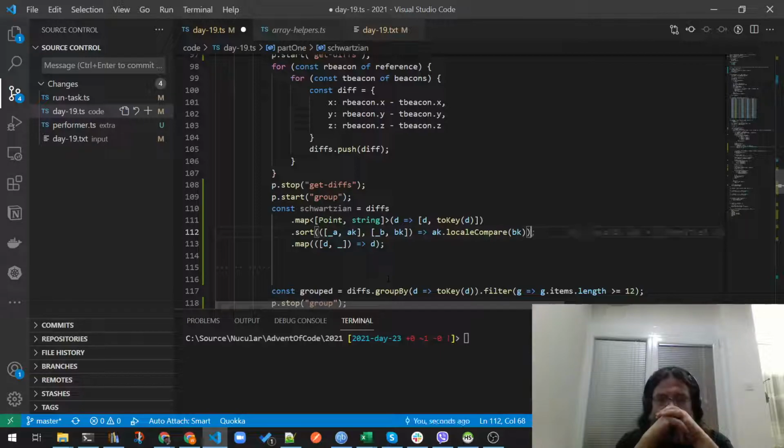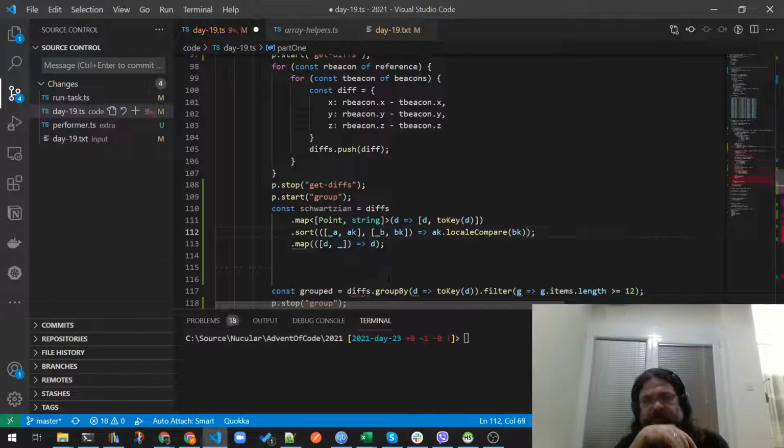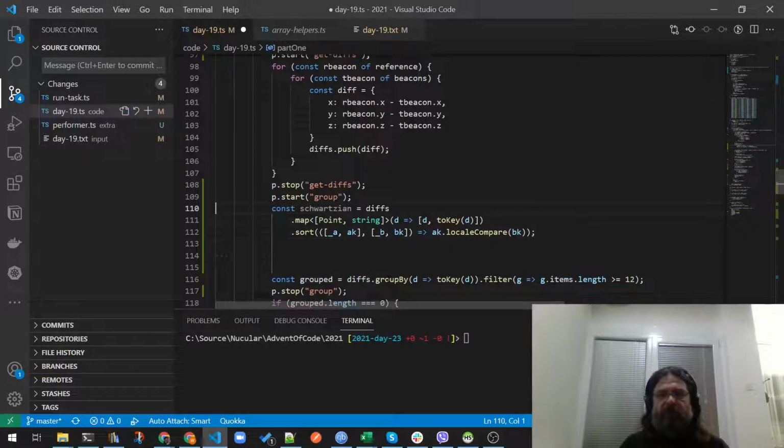So we got the sorted diffs. Do we actually need the... Yeah, let's keep the key. Let's keep the key.